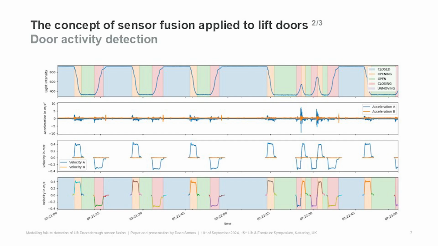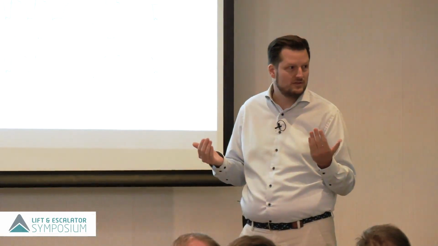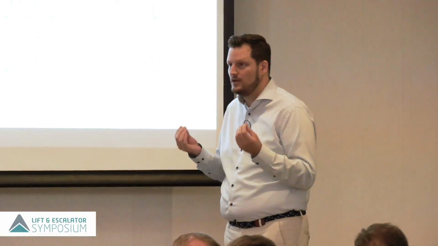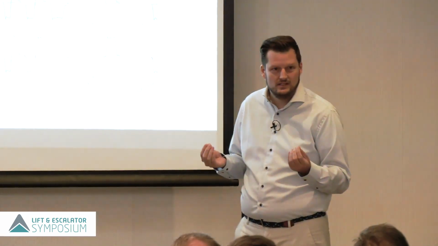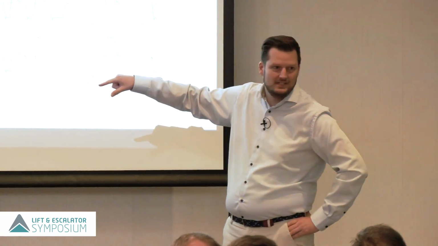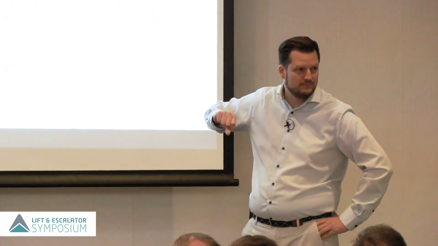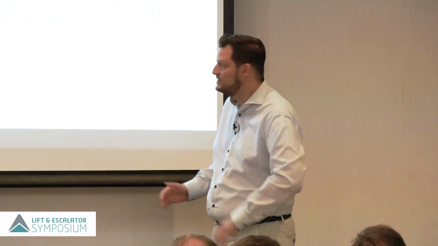When you take a light curtain, it's essentially two sticks. One is a transmitter, one is a receiver. And if you put an accelerometer in both of them, then you can actually see which one is moving and which one is not. So if you have a central opening door, you would see curves on both of them. But here we see them on only one. So we actually know that it is a side opening door. With the direction of opening, we can even see if it's left or right opening. We don't even have to go to the lift in order to see this. We get it purely from the data.